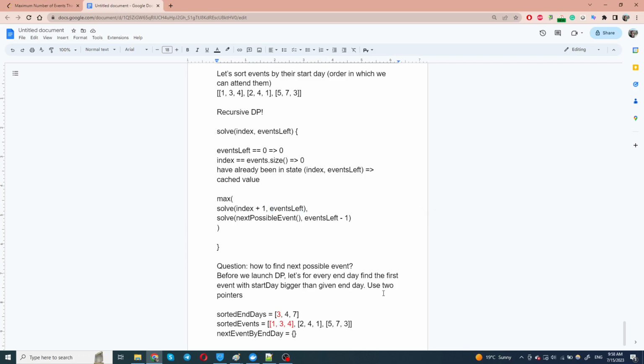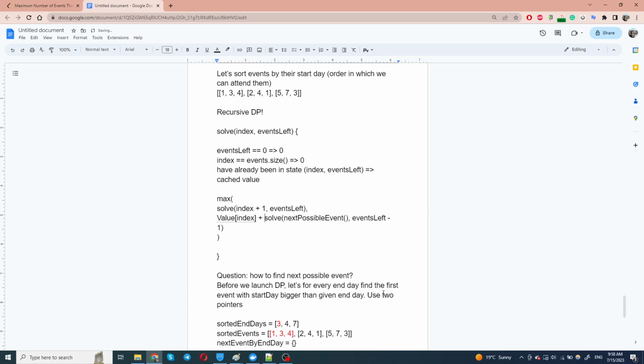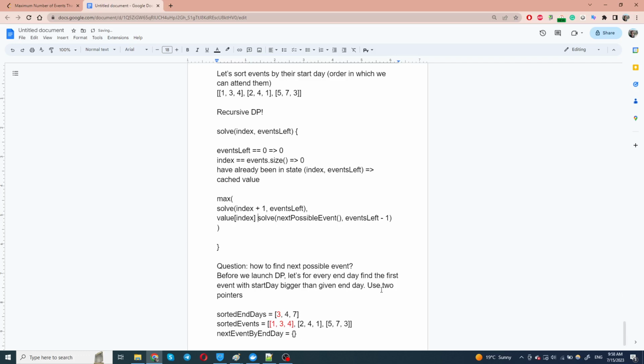Or we can attend this event. We will receive a reward for it, which is value of index. And then we will transition to the next state of our recursion, which is the next possible event, and I will talk about it in a second, and events left minus 1, because we have just used one event.